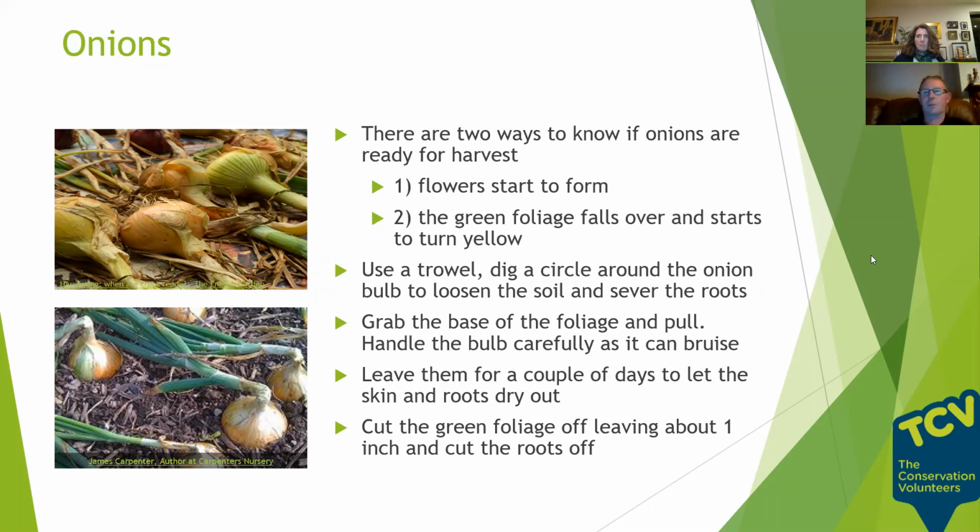I've seen people, I could never do it, that have actually plaited the onions. It's great to see how they've been done to hang up, but I just can't do it. For the life of me, I can't plait the onions, but it does look nice, and it serves a great purpose in drying them out and storing them. Yeah, absolutely. I can't plait them either.